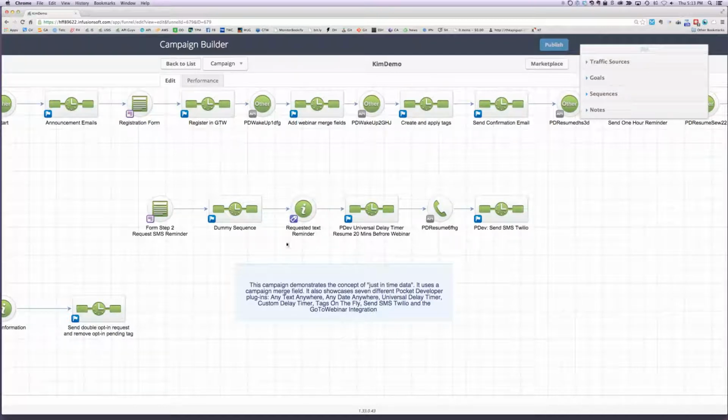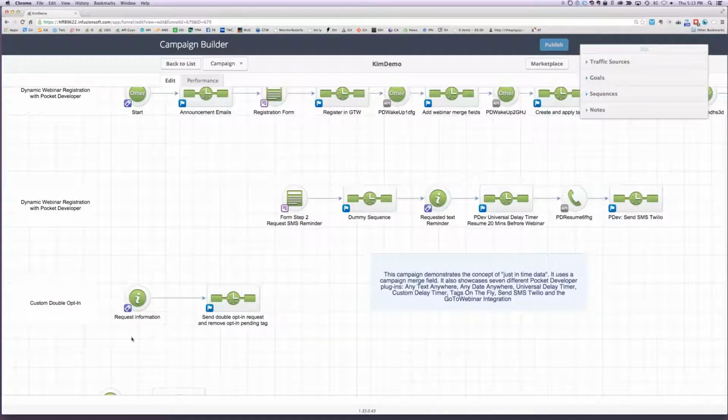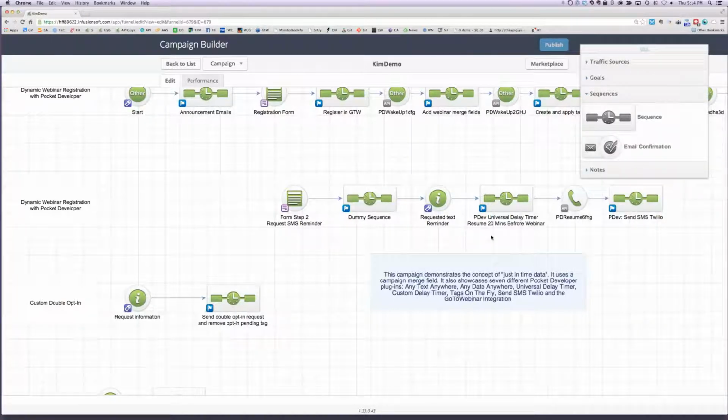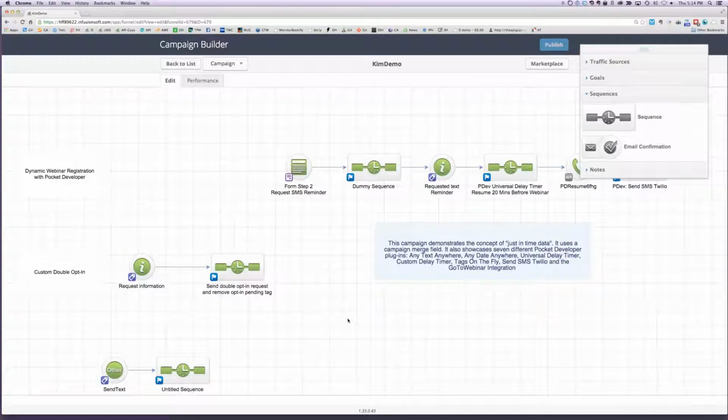Another thing is that this one includes text messaging in it, as well as, and I don't know if I will get to it today, but one of the things that I hate in Campaign Builder is that stinking double opt-in thing where you're absolutely limited to their hideous confirmation email. So I actually have a custom one built here, which is not necessarily related to GoToWebinar. So I may or may not have time to show you that. If anyone's really interested in how to get a double opt-in on a pretty email, then ask me in the Q&A.